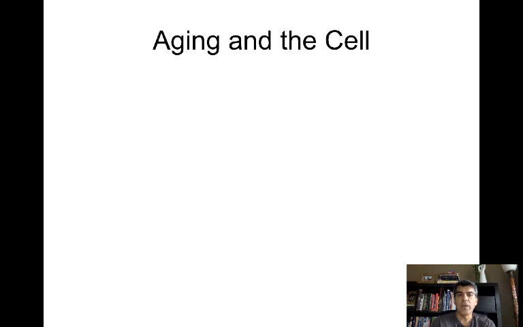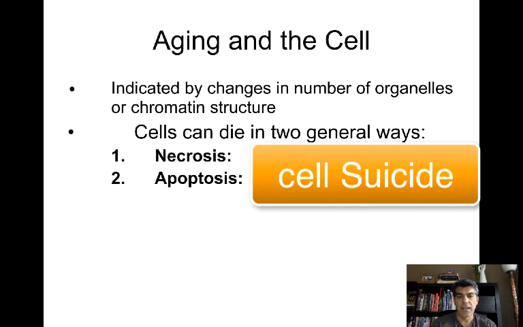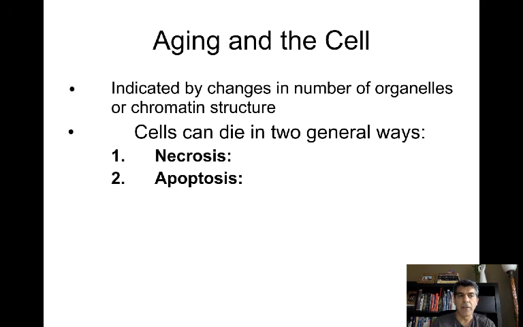And finally, we get to the last slide. I'd like you to know two different definitions. One is necrosis, another one is apoptosis. I would like to think about apoptosis as a cell suicide. What does that mean? If a cell is not functioning, if the cell is infected by a virus, if the cell is a cancerous cell, this cell commits suicide, it is going to destroy itself.